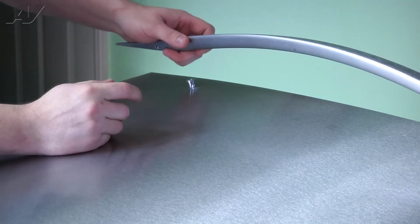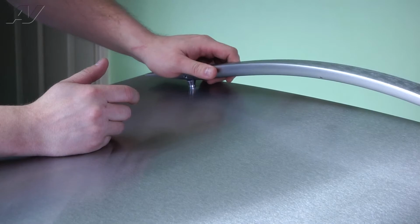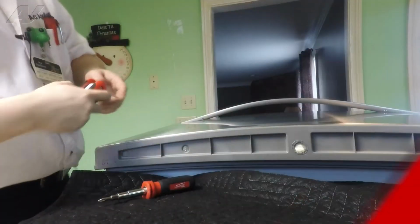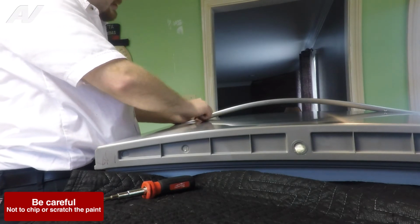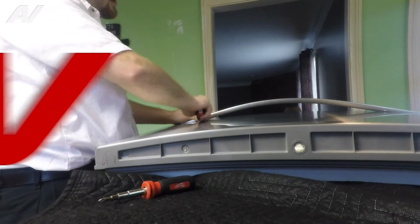Now, reposition your door handle with the set screws going down. Retighten those. Be very careful so you don't scratch the stainless. It's another reason why I use my tool, since it has plastic on it instead of metal.